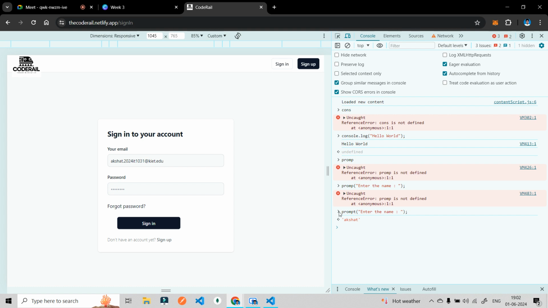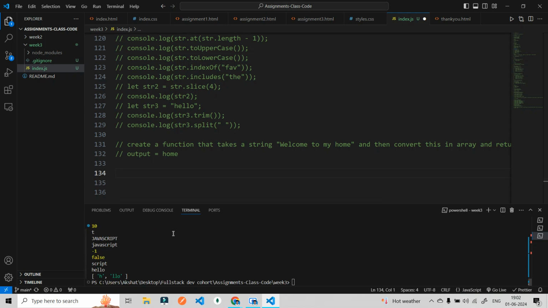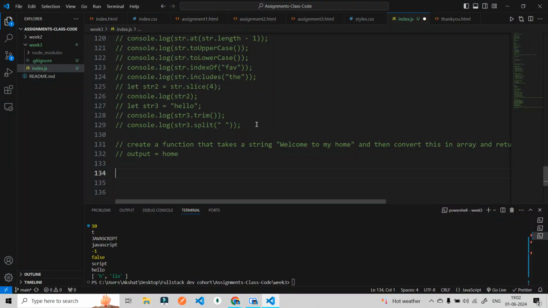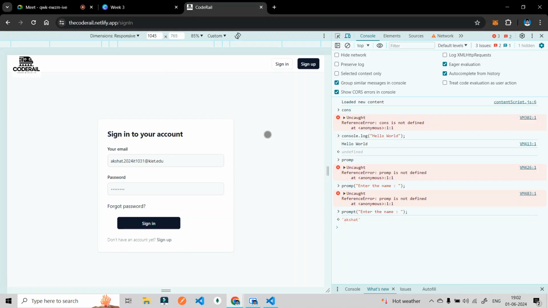Now Divyanshi, you got it? What you asked in your previous slide, how to take input from a terminal. We don't have anything to take input from the terminal. But I told you that the prompt function is in the JS engines, it is for the browsers.